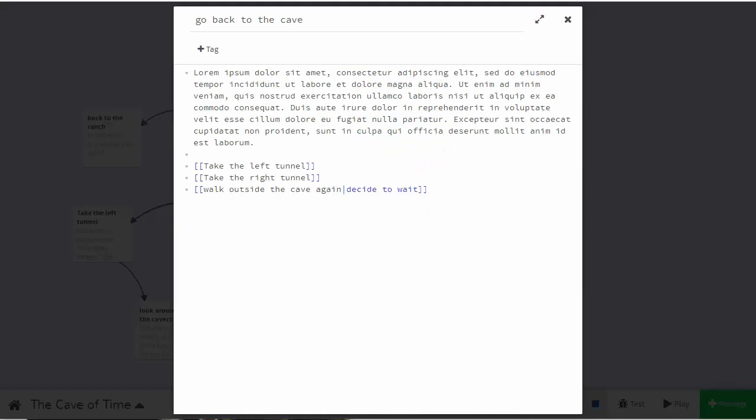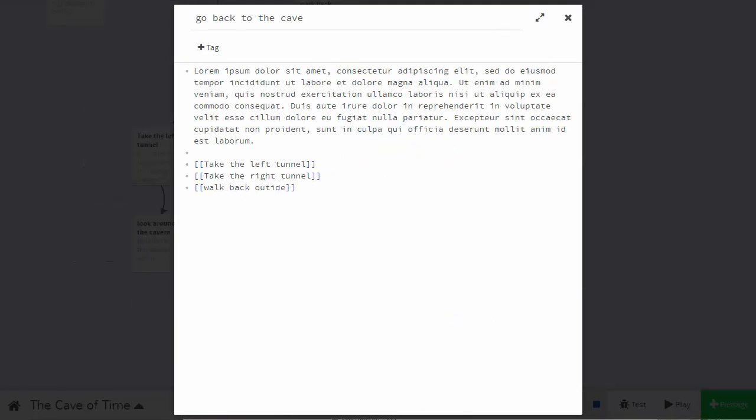We pick up where we left off in last week's story design, where we have 3 choices for the reader. For this example of variables, we're going to take the right-hand tunnel. It's going to lead to a locked door, and they need to have a key. That's the variable. Do they have a key? Yes or no, true or false. And we're going to find that key in the left tunnel.